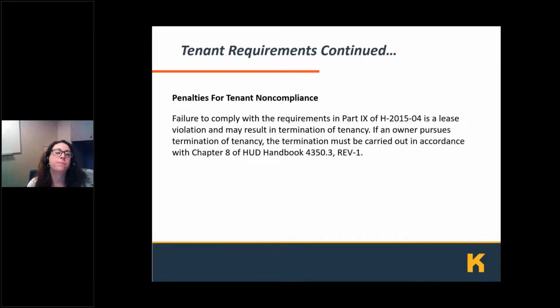And there are penalties for tenants who don't comply. On this, the penalty ultimately can result in termination of tenancy. So if you get to the point where your tenant is just not complying with your requests, or if they haven't disclosed information that they should have, you found out later, if they refuse to sign a tenant release form or provide utility data, there are penalties, and it could result in termination of tenancy. That's all I'm going to say about that. So if you do have questions about that, or if you're in a situation where you think you may have to do that, please reach out and we'll talk more about it with you.